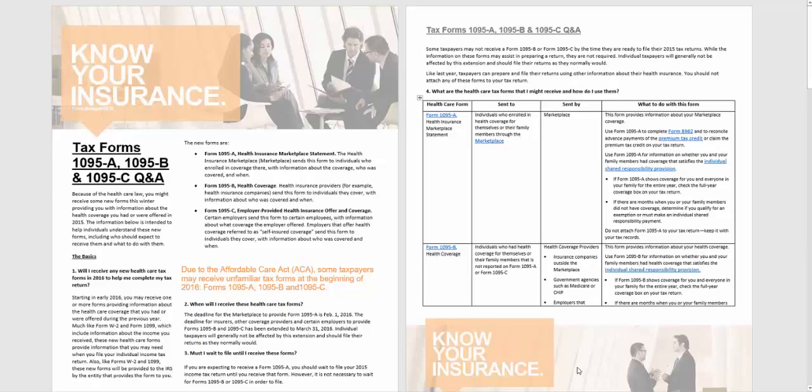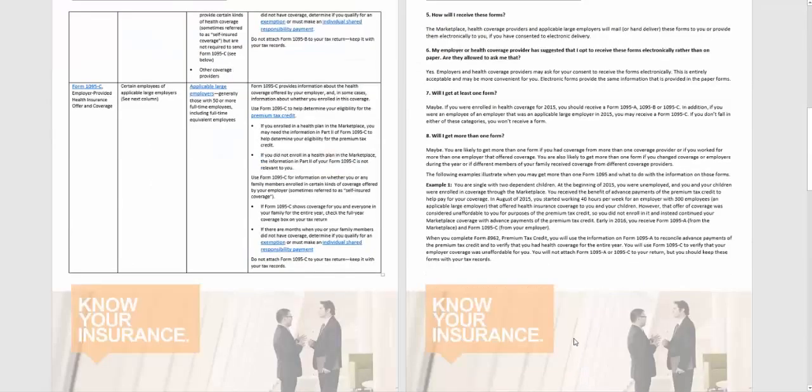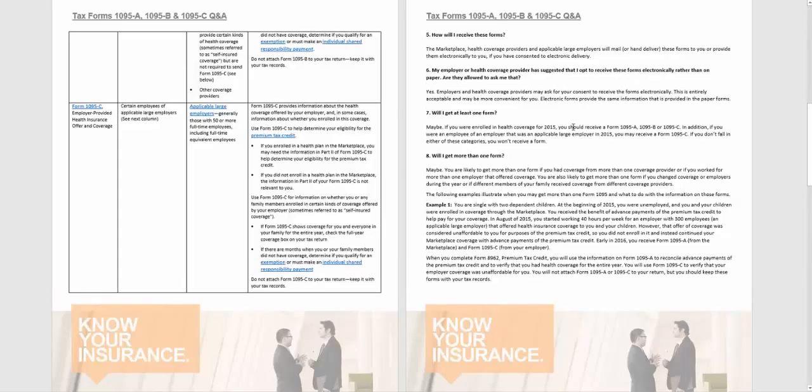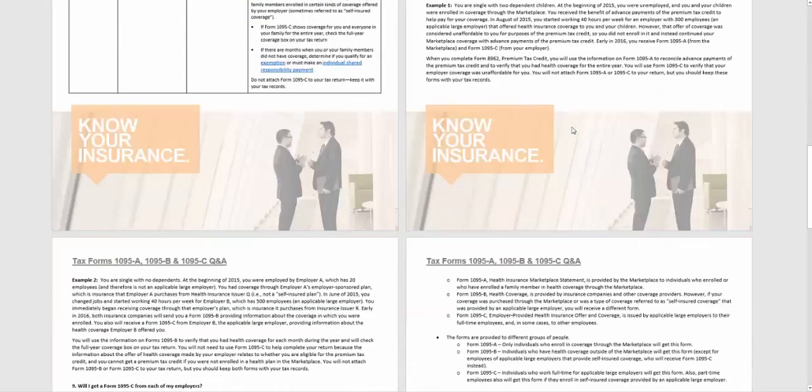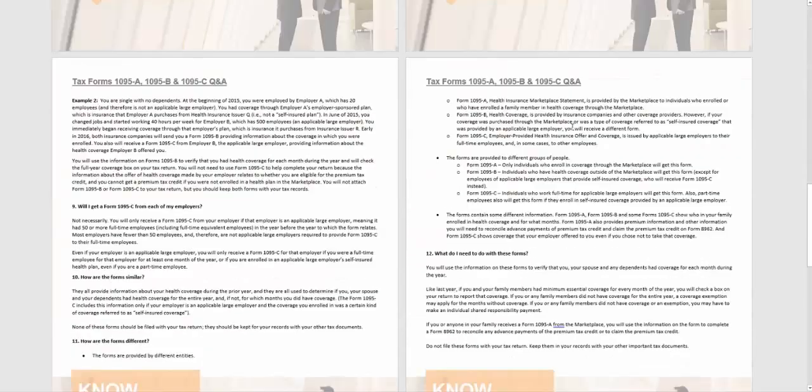And then finally, our C forms. Our C forms really boil down to, again, the responsibility of you, the employer, and what those C forms look like. Who will get those C forms? Again, you can click on these links to see those C forms. The nice thing about this 8-page document is obviously it can be printed front and back. You also have some great questions about these forms. So what you'll see in these documents is what we're trying to give you is, again, to arm you with communications for your employees as well as for yourself.